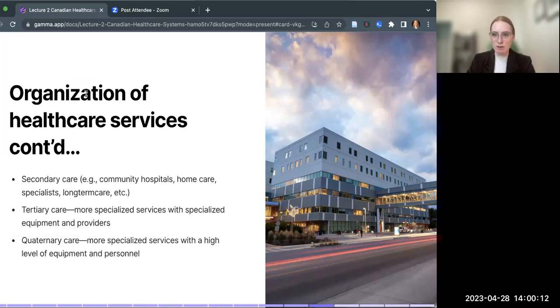And then you have the quaternary care, which is the highest level of specialization. So something like the St. Paul's Cardiology ward where they do the heart transplants, and that's the only place to do them in the province, right? So that is that highest level of specialization care. So I guess the idea is that we're trying to move things further upstream to primary care, so they're caught and we're dealing with a more preventative healthcare system rather than the sick care system that we're, for the most part, currently dealing with.